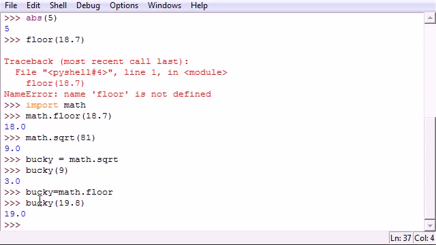So that is how you use a variable to assign it to a function, and that's a really useful method. So just play around with that a little bit, and it'll save you a bunch of time in the long run. So that's your quick tutorial on functions and modules.